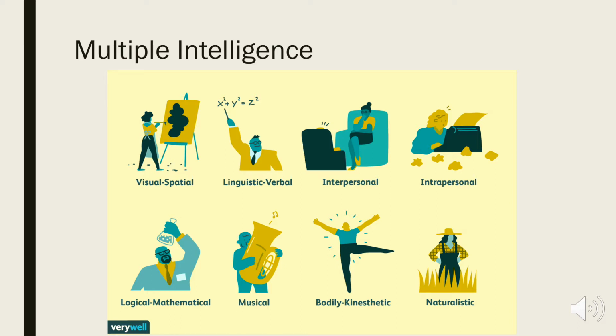The musical people, while this may seem like an odd one for companies in the professional world, these individuals are also creative, like the visual spatial people, but in a very different way, where they are calm, they are confident in getting in front of people, and what they do is they are good at producing things, just like you would produce music, and they come up with these schools of thought and show them to the rest of the team.